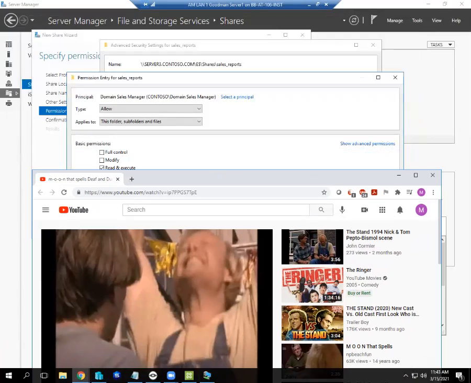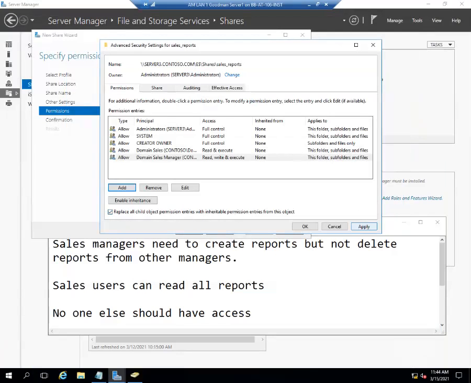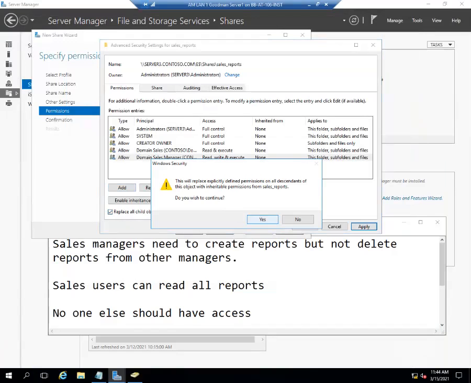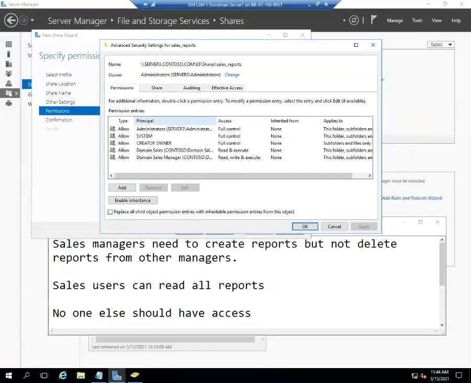Now, giving them write permissions allows them to delete their own. But if you were to go into advanced, you can actually put delete or delete subfolders and files. If I didn't want them to be able to delete others, I would take away this creator owner right, giving them full control. So when they created it, they would only have read, write, execute on it.